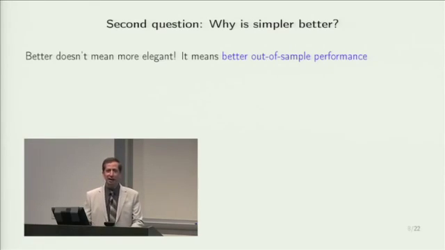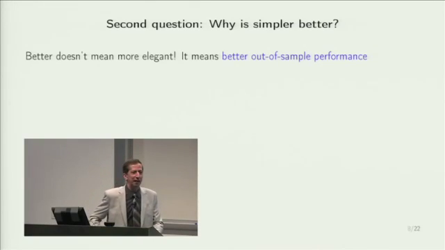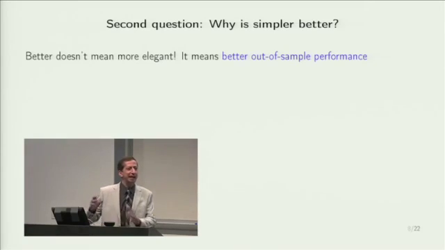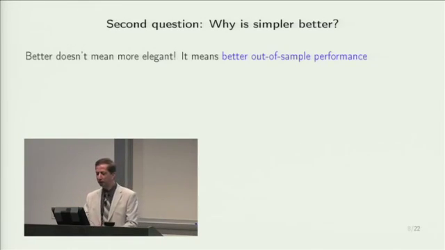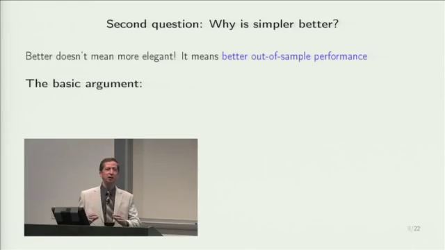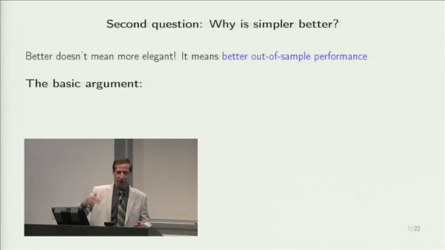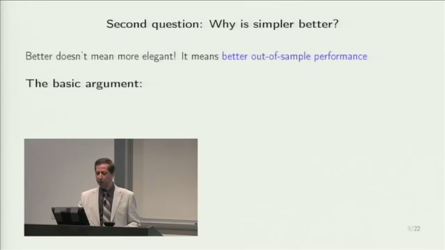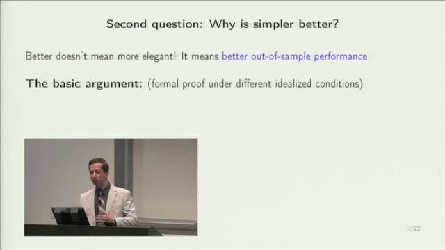In all honesty, if Occam said that you take the more complex guy and it will give you better out-of-sample error, I will take the more complex one, thank you, okay? I'm after performance, I'm not after elegance here. It's nice that the elegant guy happens also to be better, but we need to establish that it is actually better. And there is a basic argument. It manifests itself in many ways, and we have already run one in this course during the theory. You put some assumptions, and there's a formal proof under idealized conditions of the following.